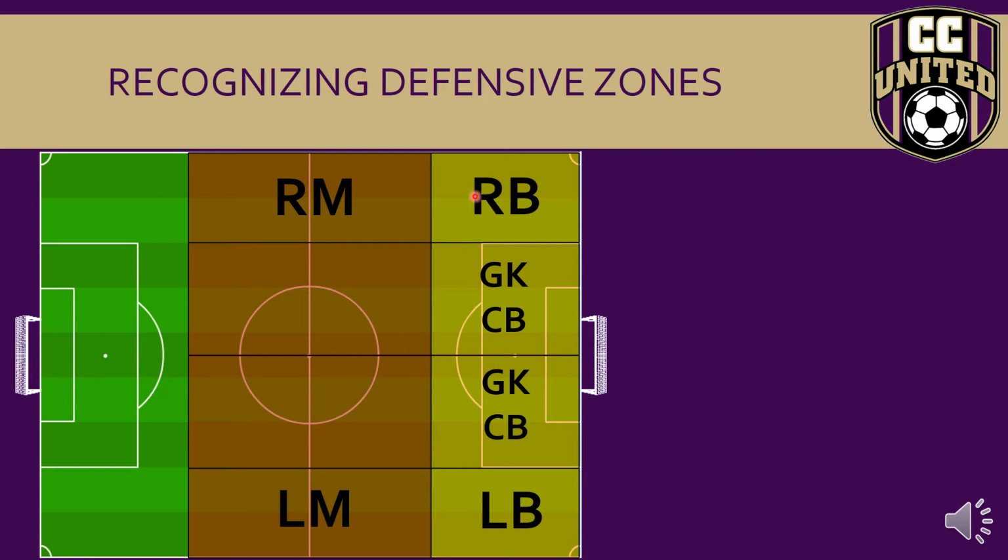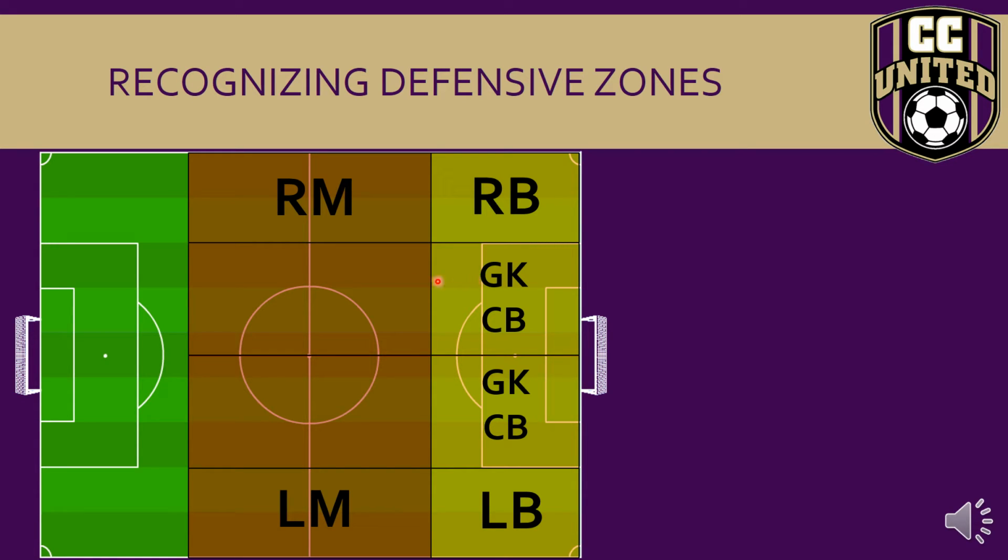As we show here, we break the field up into our zones. Here's our right back zone and left back zone, and all the zones are connected on the field. The outside defenders cover 2 zones, one in front, which will be the right mid zone, and one alongside them, which will be the centre back zone when outside the penalty area, and the goalkeeper zone when the ball goes inside the penalty area.